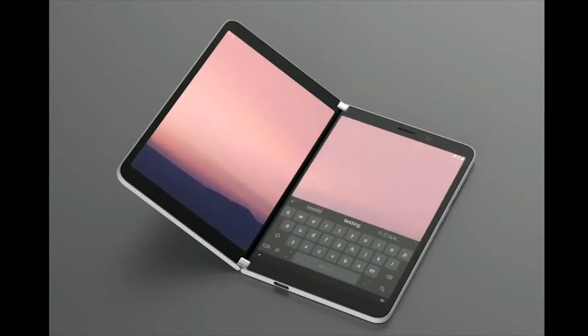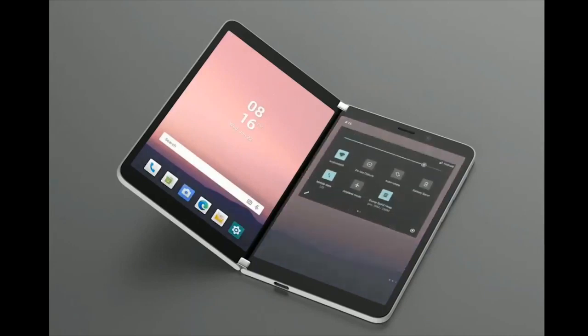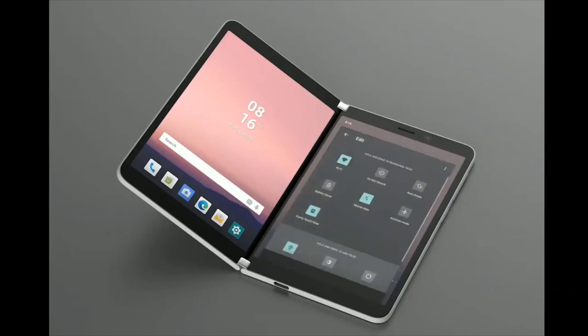how you can move things around to make it truly yours. Now, there's still a lot of questions like battery life, horsepower, and all that stuff, and hopefully the UI runs as fast and fluid as it does, or at least appears here in this setup. But this is a first look at this device.